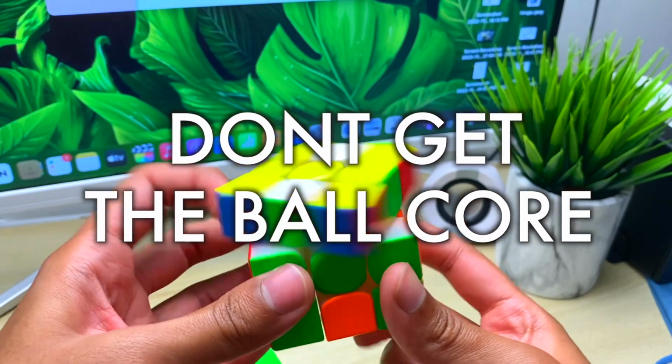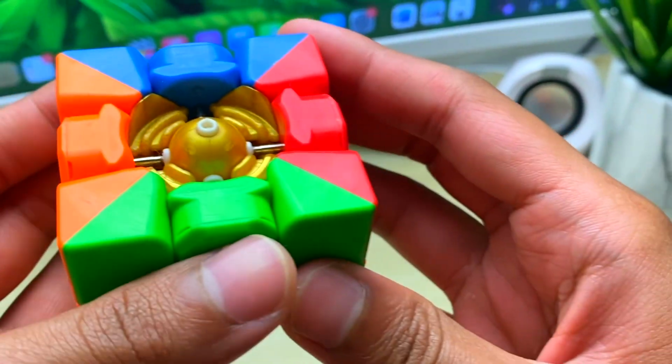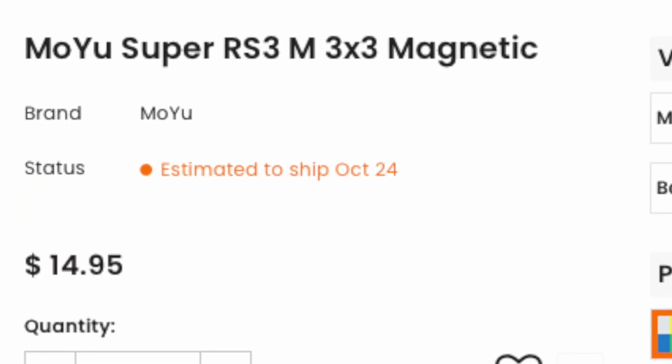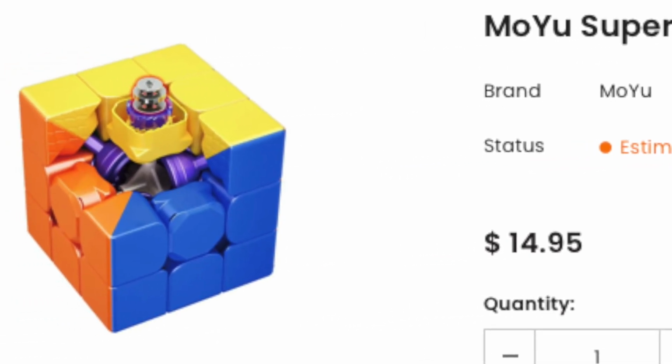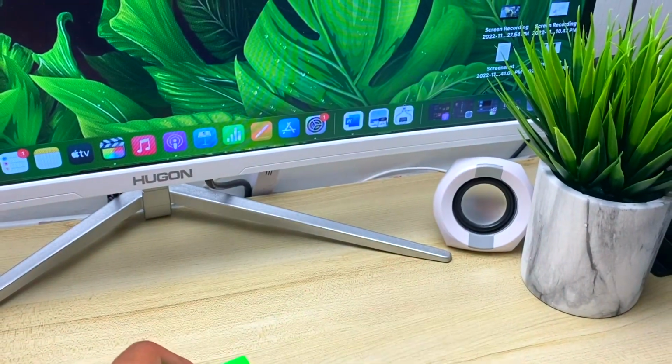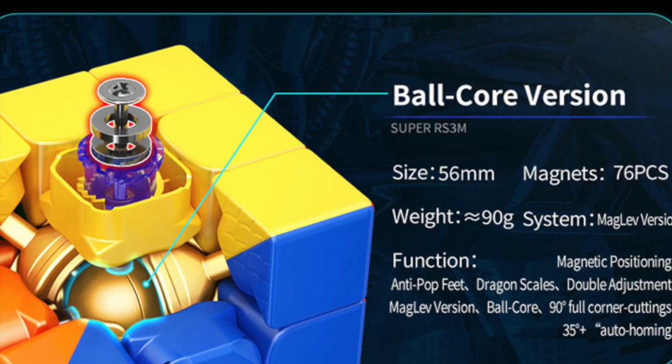So conclusion, overall I don't think that you should really get this cube. And here I'm talking about the ball core version everyone was anticipating. I scammed you, man. If you ask me which version to take, definitely take the maglev version. This is due to the fact that the core is cracking and not sure if this cube will even last. Knowing all these facts, the cube is stable and has all the good quality. But will I recommend this cube? The answer is yes, but not the ball core version.